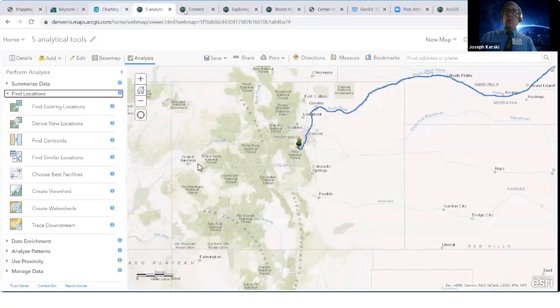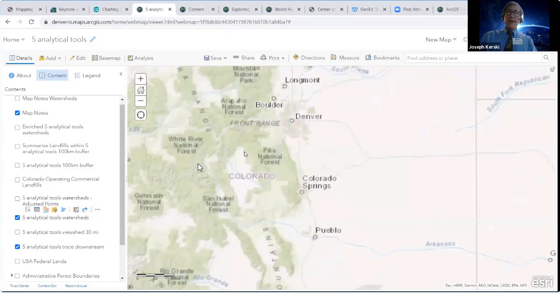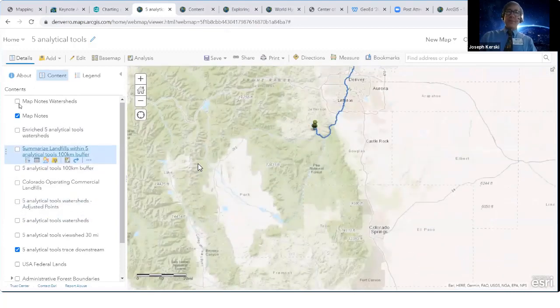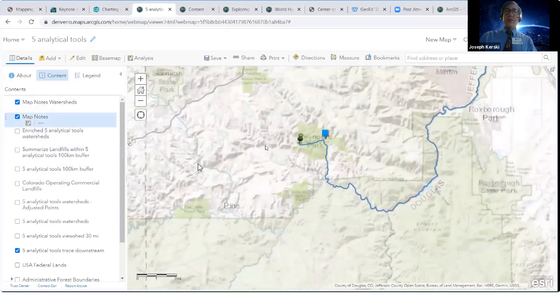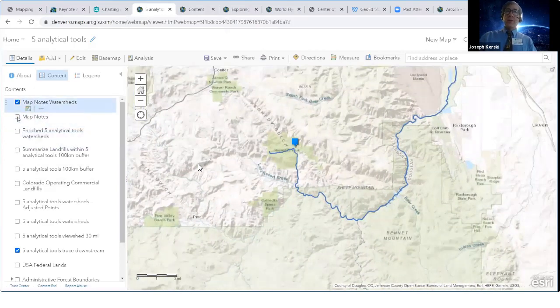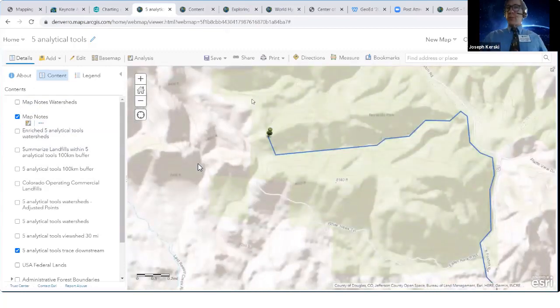Create watersheds. And I have run that create watersheds tool. It's a bit different from what you might expect, and so I wanted to go into what that looks like. In this case, first of all, you'll see that I've got two kinds of map notes. If I ran this create watersheds on this map note right here, I put the map note actually on one of the ridges that you can see the dotted line where the trail that I was at when I took a few wonderful photos of Pikes Peak. If we have time, I'll show you.